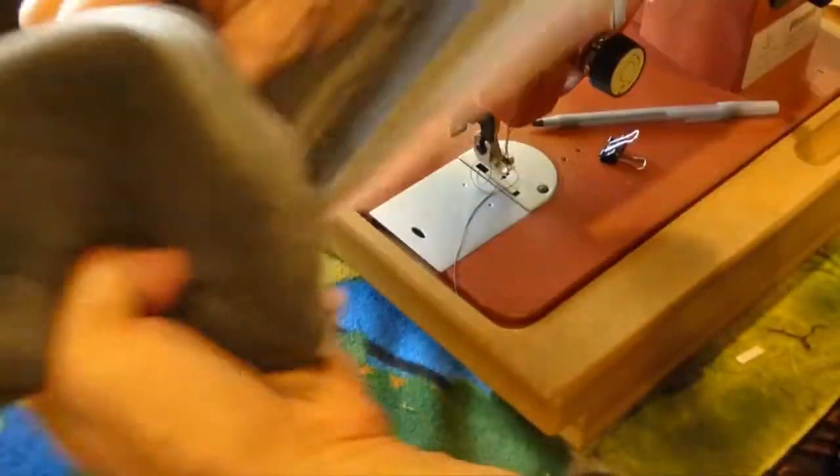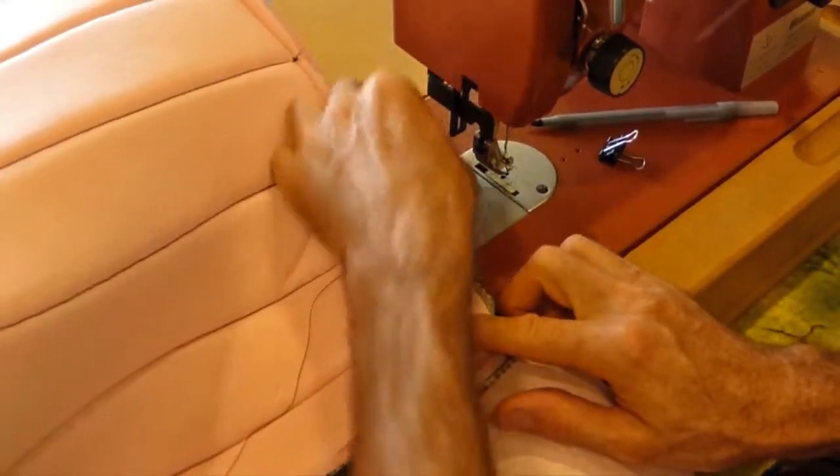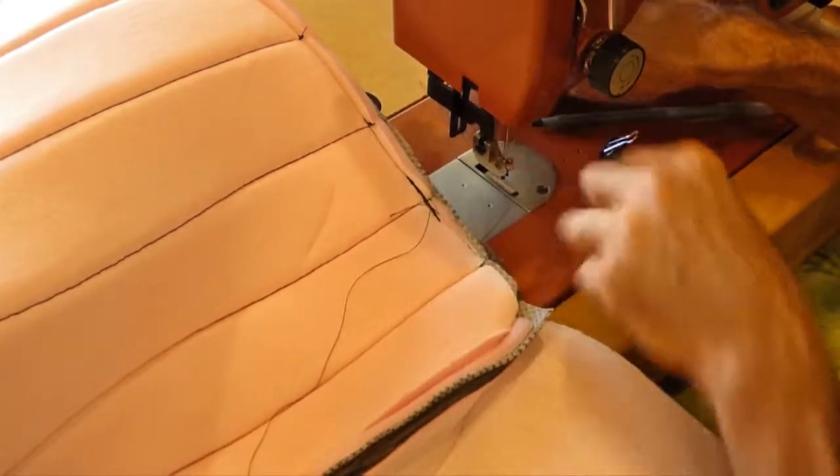All right, moment of truth. Oh, look, we've got a hole. So we're going to try to stitch this a little tighter right through there. That's no good. Everything else looks pretty good. All right, let's fix the hole. Let's see here. What I might do is flip it upside down this time. Maybe I can see better. See what's going on with this other piece of fabric.